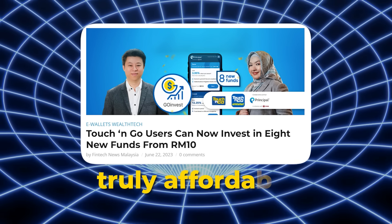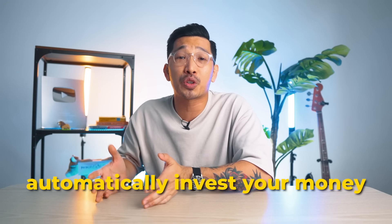You can start investing with as low as RM10 — that is truly affordable, especially compared to other unit trust providers which often require a minimum investment of RM300 per month or an initial investment of RM500 to RM2,000. The app also offers a feature to set up a monthly auto cash-in, making it like a regular savings plan. So you don't have to remind yourself to transfer money into investments every month — it will automatically invest your money into the funds of your choice each month, helping you cultivate a habit of investment via automation, which contributes to long-term wealth growth.